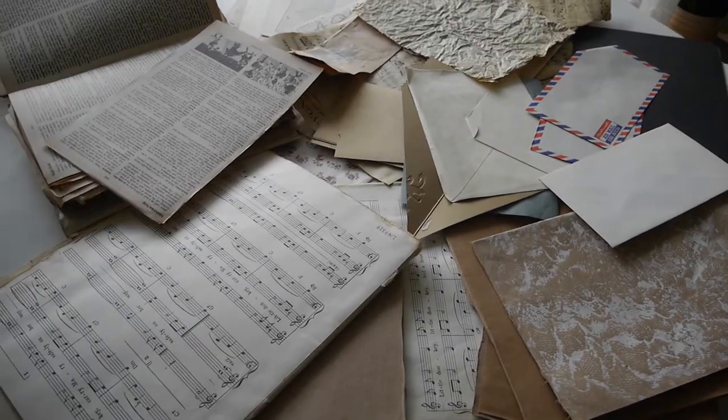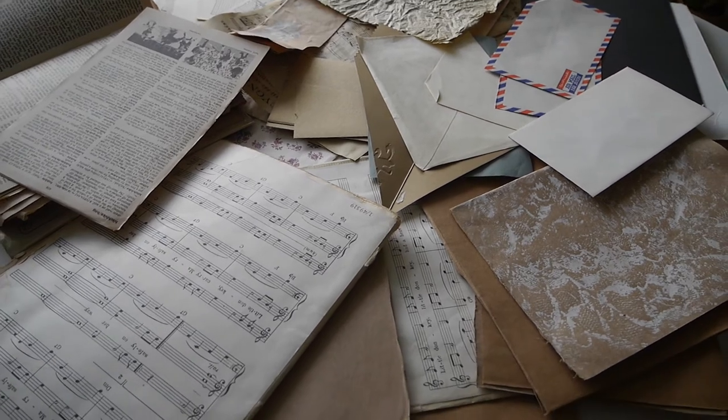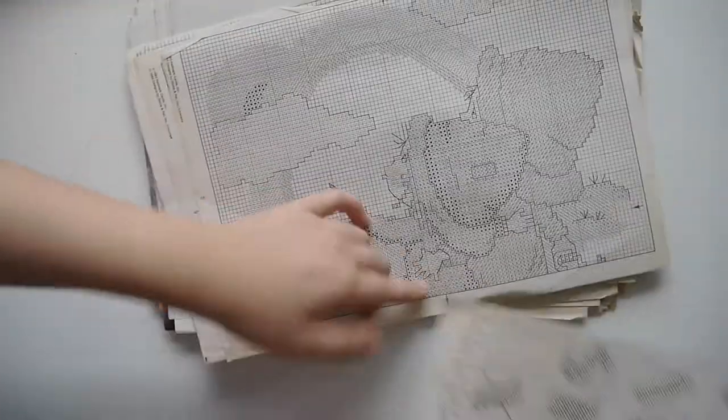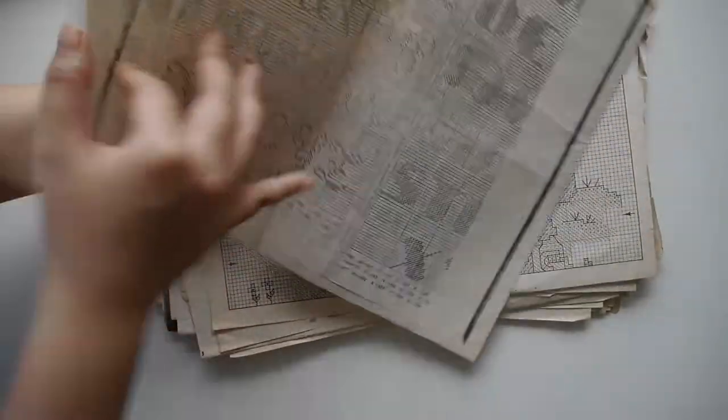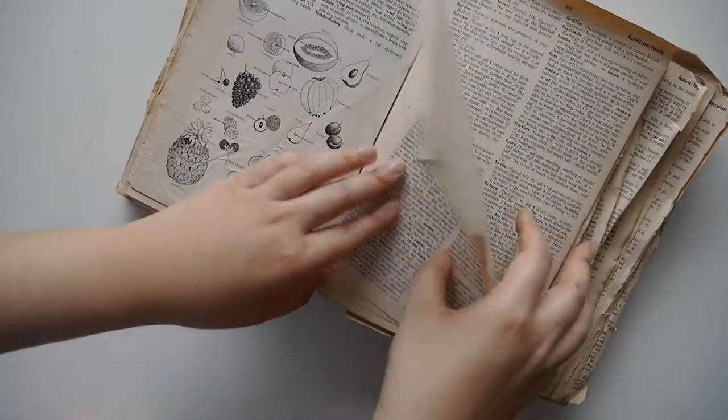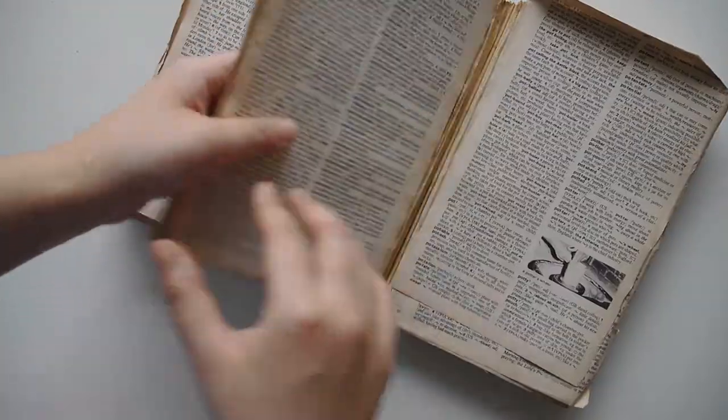The first thing I did was to grab all kinds of old aged paper from around the house including envelopes, bits of card, old cross stitch patterns that nobody was using, an old dictionary that had fallen apart, whatever you can find that kind of looks old or can be made to look old.